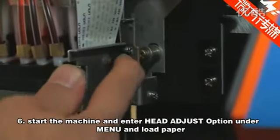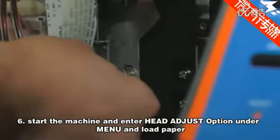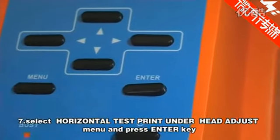Sixth, start the machine, enter the head adjust option under manual and load paper. Seventh, select horizontal, test print under head adjust manual and press the enter key.